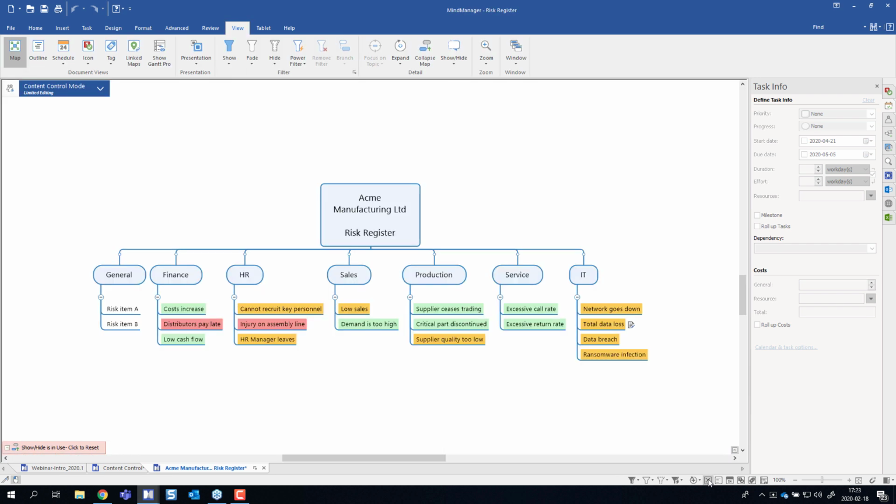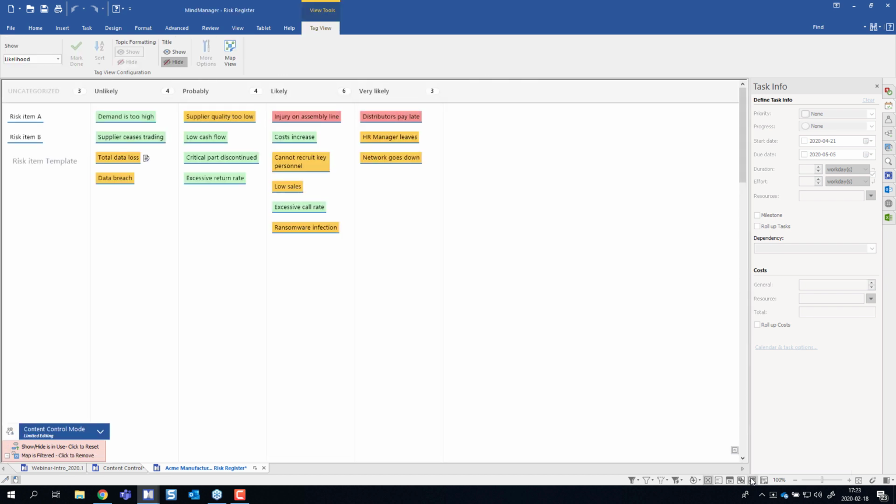But if we look at the map itself, we go over here and we have the different departments in the company and the risks that they have lined out as plausible for their department. And we also have a parking spot here with general risks that we need to assess right now. So that's what we're going to do. So we go to the tag view and we have our risk items A and B here. We'll take the risk item A and we'll say, well, it's extremely likely that this will go down at some point. Whilst risk item B, yeah, well, let's call it the probability at least.